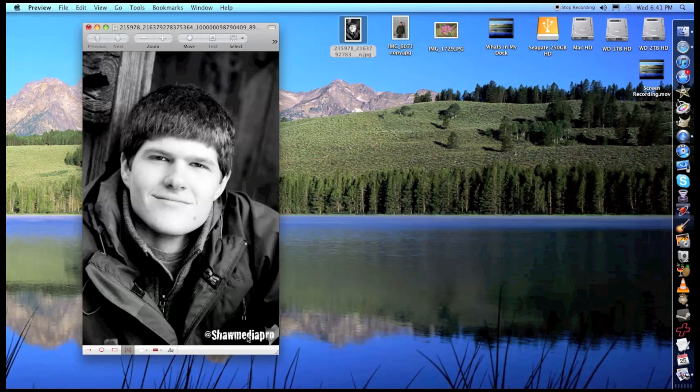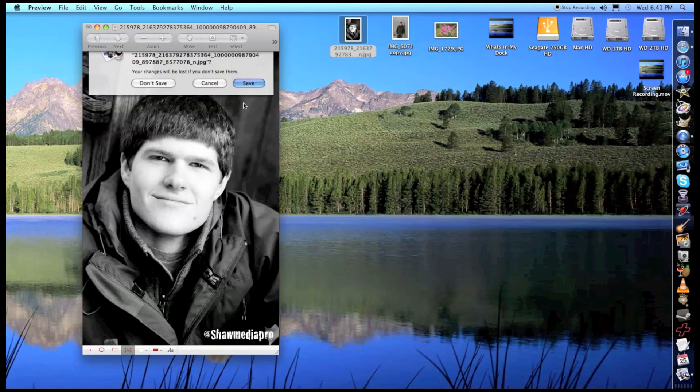And now it has a way to identify that it's my picture, and I can put it anywhere I want. You see I put that up there in the corner. I can put it right below me, I can put it on my face if I want to. But I'm actually going to leave it right there. It's a really awesome way to do that — go ahead and click Save.